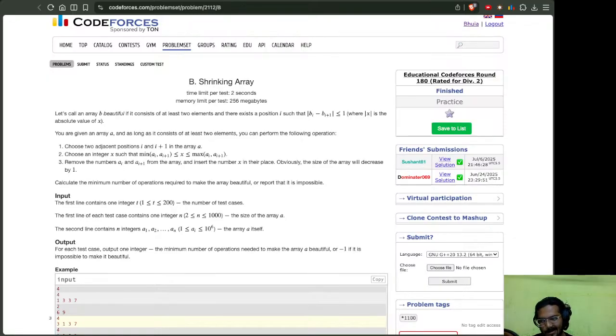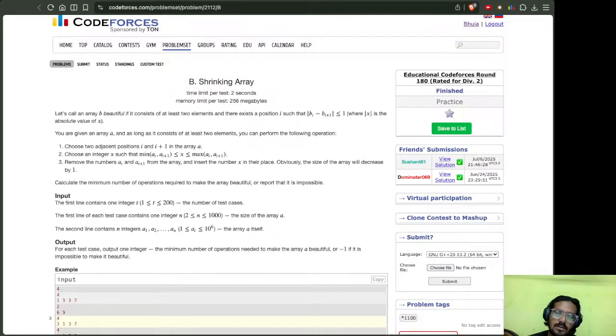Okay, so basically choose two adjacent indexes and choose a number x that is less than the maximum but more than the minimum. It can also be equal to the minimum or the maximum. So you have this range of selecting x from min to max, and remove both the elements from the array and insert x.